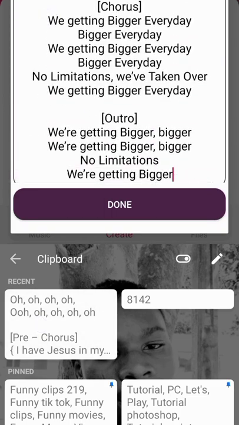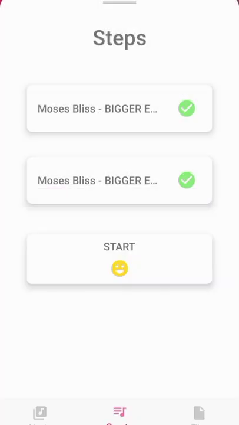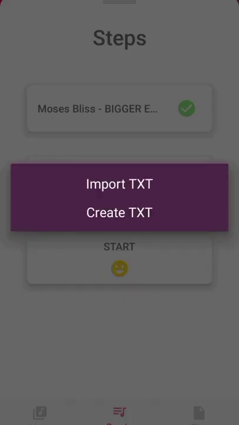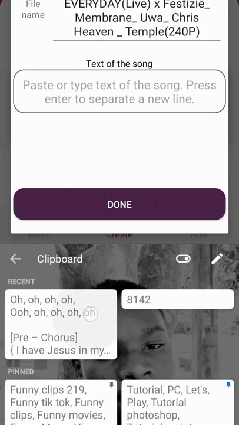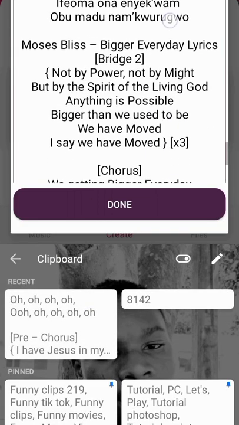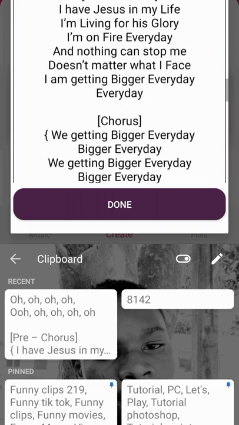That's all. Then you can add everything, subscribe, like, comment, and those things up to it. And after that, then you go for OK. Now you are ready for here. Here you are. You see, as you can see that when I paste the lyrics, it comes line by line.